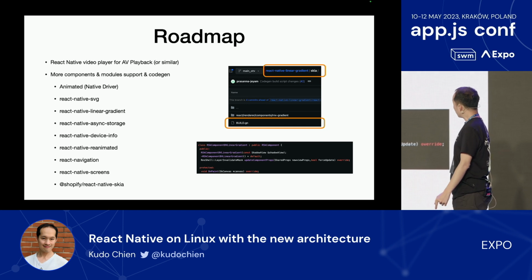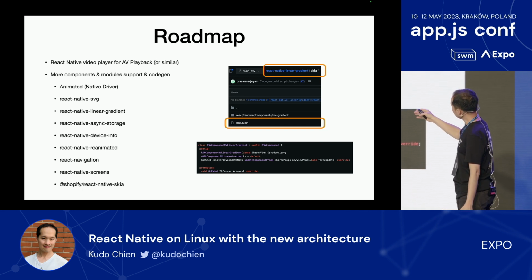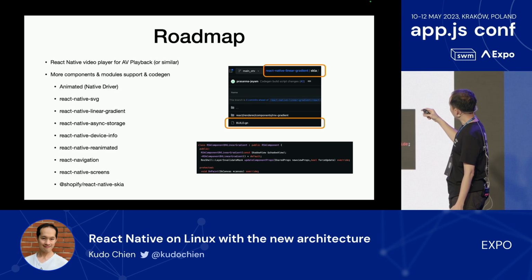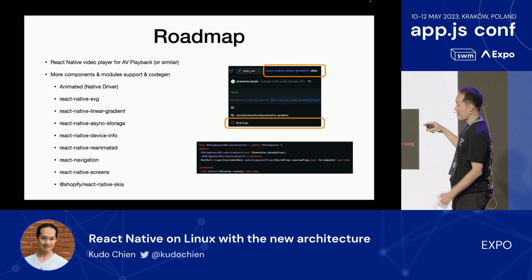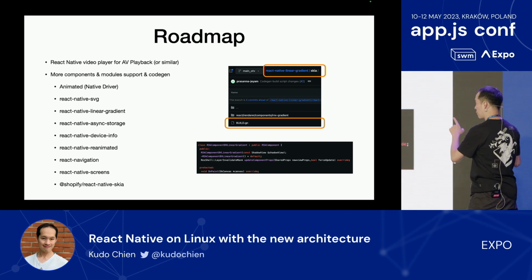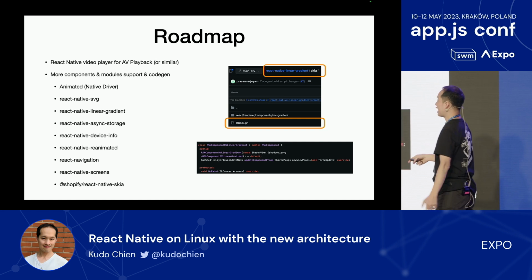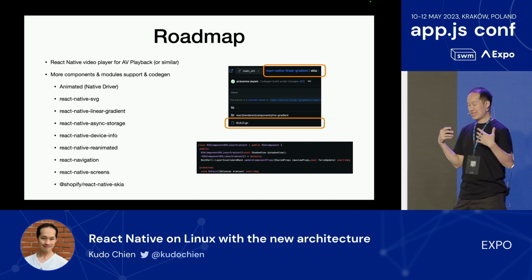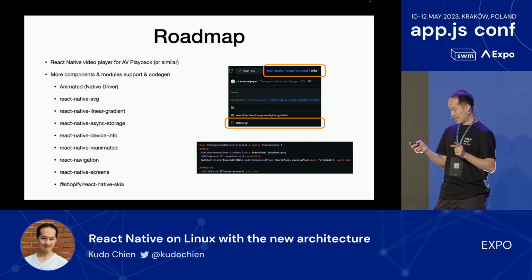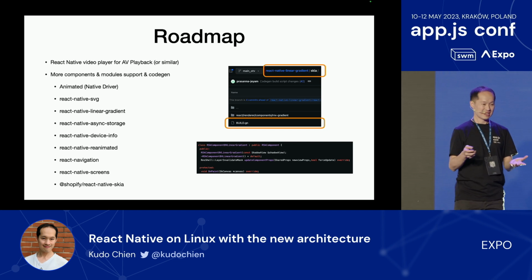If you go into the layer fork, like this react-native linear gradient example, they have a Skia folder, and there's a build.gn file inside. That's exactly how the project's build file is. So check it out.